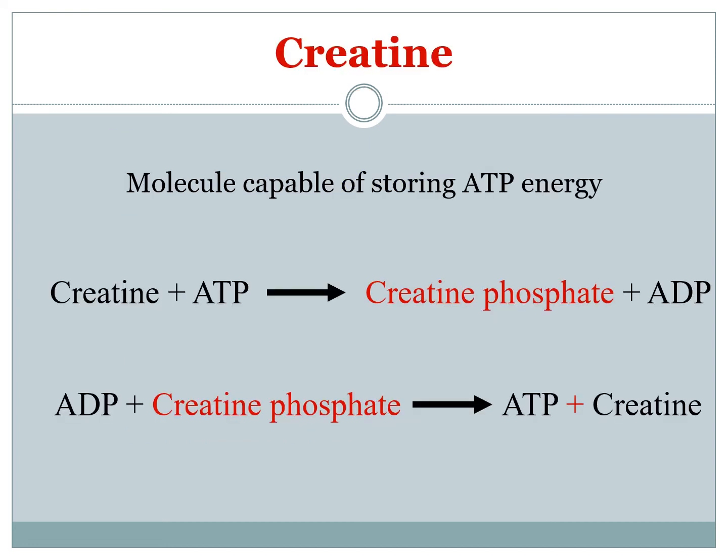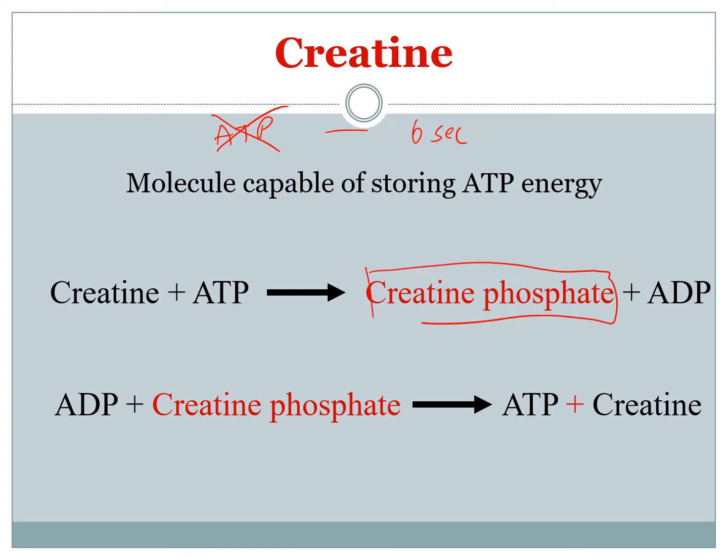Creatine phosphate is the first energy system to be utilised when existing ATP is used up. So we'll learn that the muscle has ATP in itself ready to be utilised. Now that is burned up in about 6 seconds. Okay, so the existing ATP is burnt up in 6 seconds, which means we need to recruit different energy sources to come into play. First one to be used is creatine phosphate.